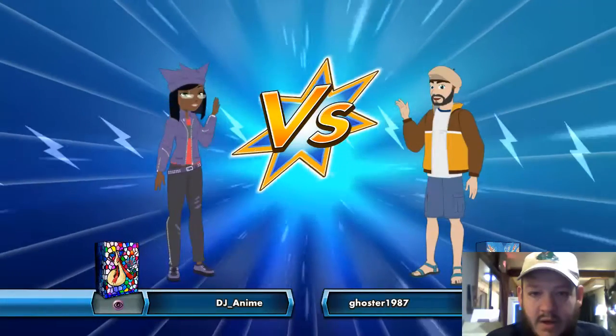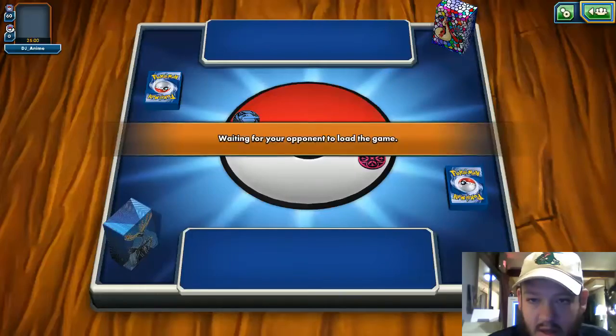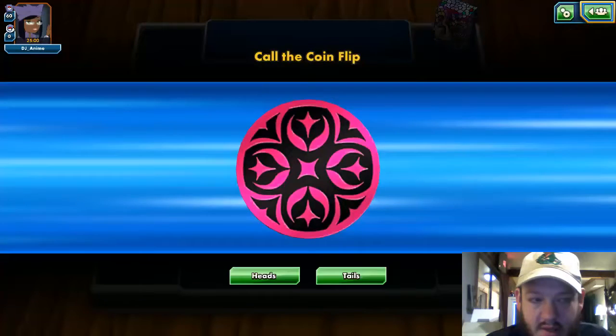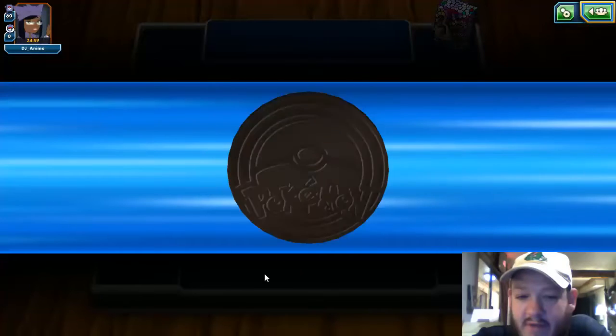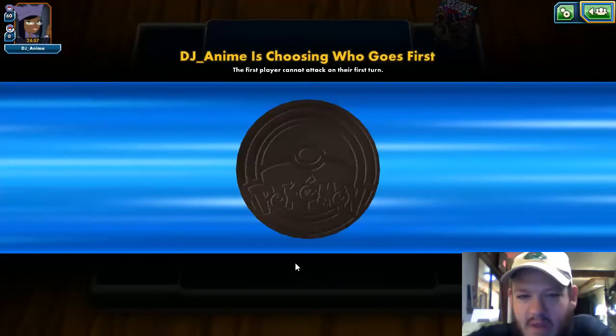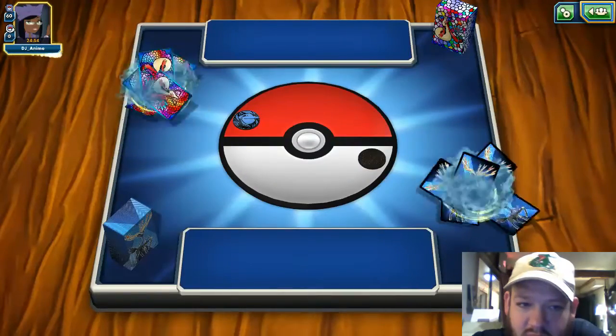Alrighty. We are playing DJ Anime with a psychic deck. Let's see. Alright, go ahead and call heads again, see if we get the flip or not. No, we didn't get the flip. Okay. DJ Anime is probably going to go first. Yep, probably playing Mega Mewtwo.